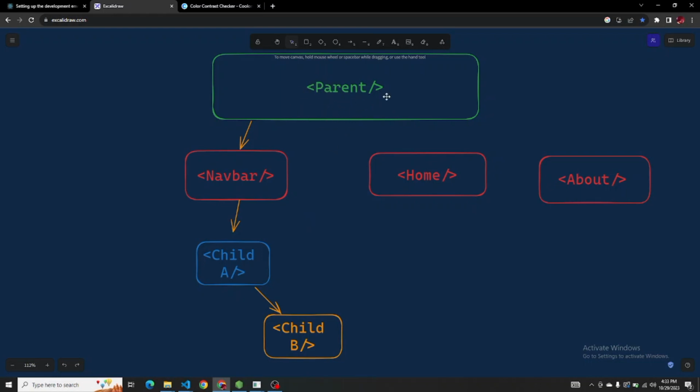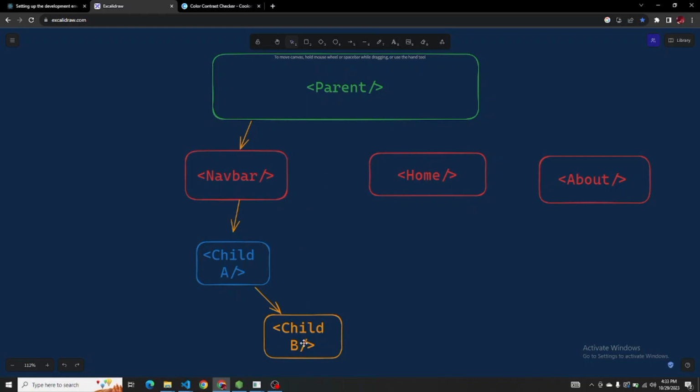Inside this parent component we have three other components called navbar, home and about, right? Inside navbar we have a child component, and inside child we have another component called child b. Now we need to pass data from the parent component to the child b component.